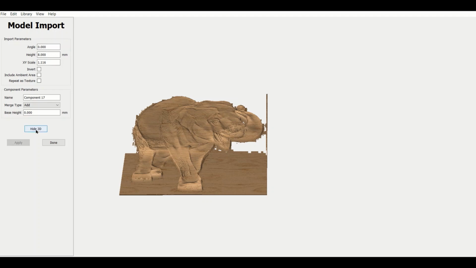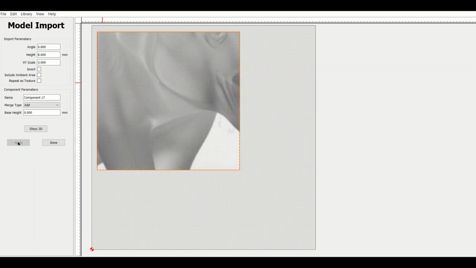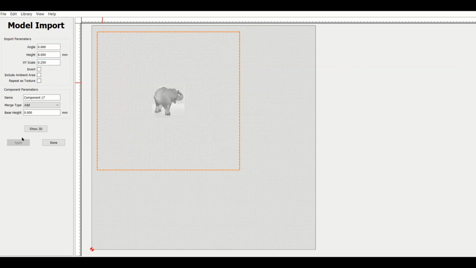Now, just coming out of it right quick, and we're going to play with the height, and we're going to jump down and talk about another button. Oh, no, let's just go ahead and go to the XY scale. So right now it's at 1.1 is the size of it, and it pretty much fills my space. So if I go to 3 and I hit apply, then it just zooms in. If I go to smaller than 1, so I go to 0.25 and I apply, then it gives me a little elephant. So I'm going to jump all the way down here to repeat as texture and apply.